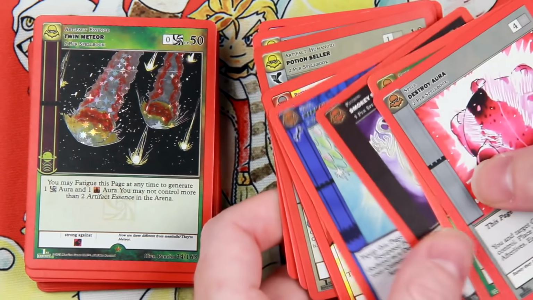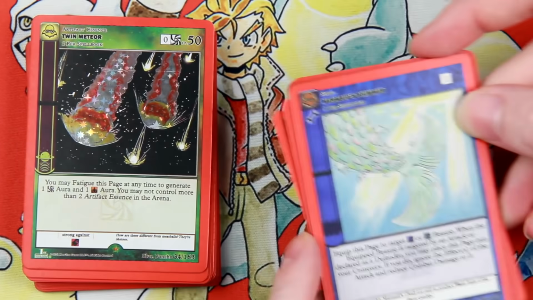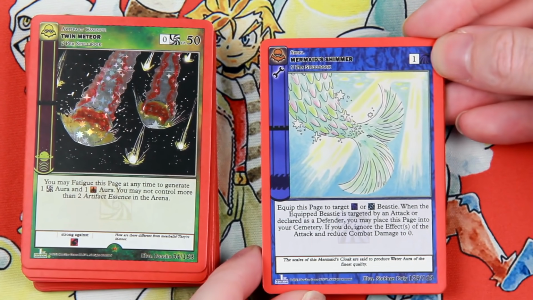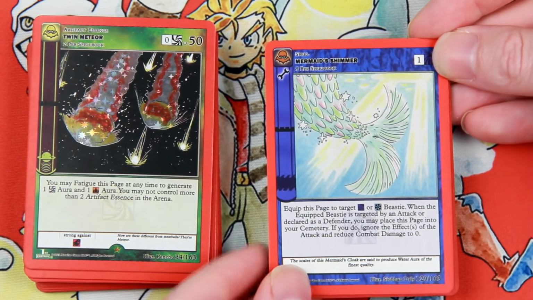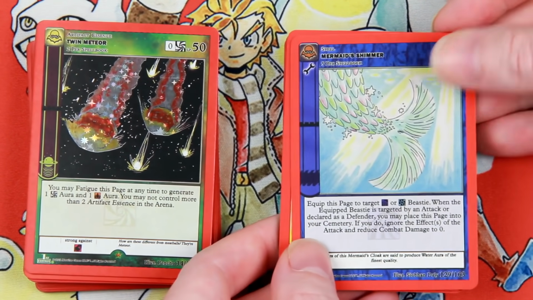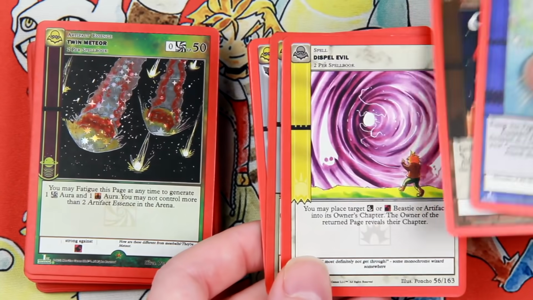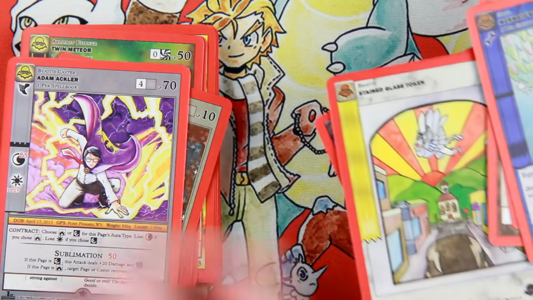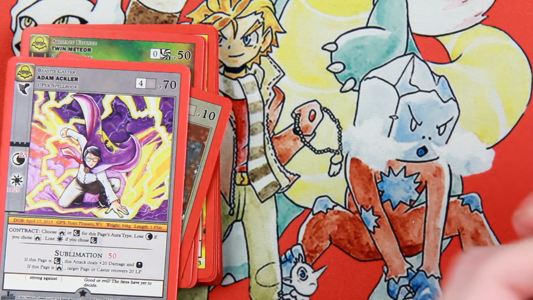This one's topped a lot of packs too. Let's see. Mermaid Shimmer. Equip this page to target water or ice beastie. When the equipped beastie is targeted by an attack or declared as a defender, you may place this into your cemetery. If you do, ignore the effects of that attack and reduce combat damage to 0. So this is one that stops an opponent's attack, basically makes them invincible for 1 attack. That's cool. Bubbling Stew, Earthbinding, Dispel Evil, and Potion Seller again. And I got another Adam Ackler, and he's good. He can go into any deck. He goes better into a Darkness deck, but hey.